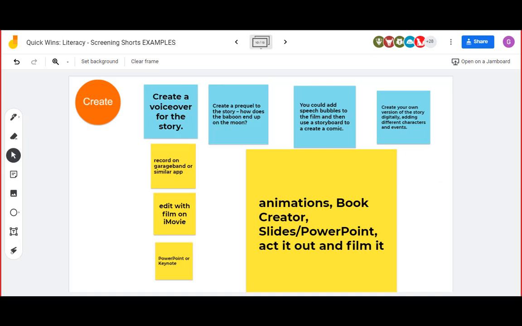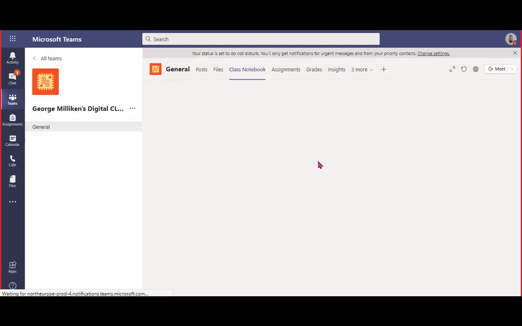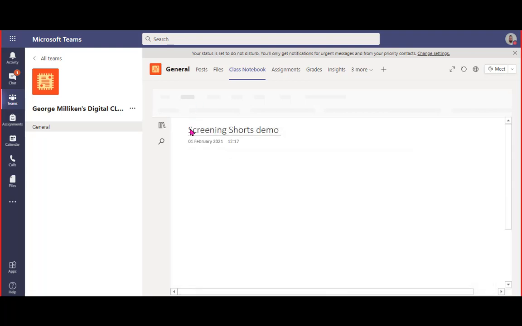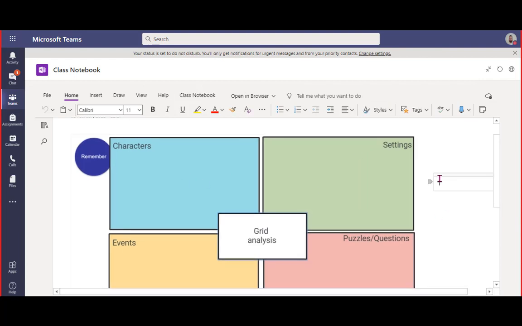So I'm thinking just with that, we've had a chance to interact with the tool. What I'd like to show you just very quickly is OneNote, as an alternative to Jamboard, in case you've not used OneNote before. I've done the exact same thing, except for quickness, I've taken a screen snip of these from a Jamboard and copied them into OneNote.